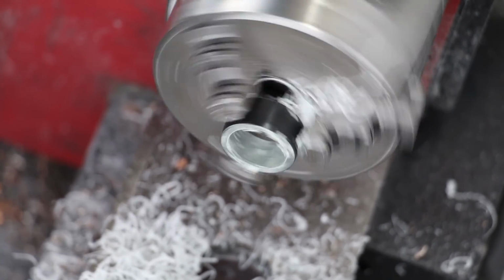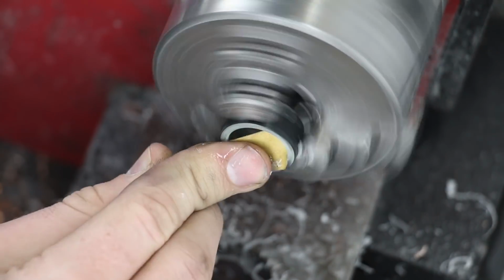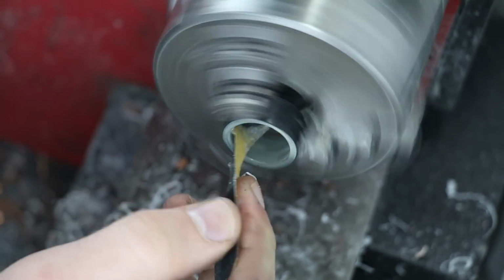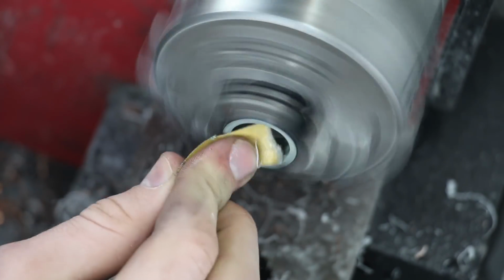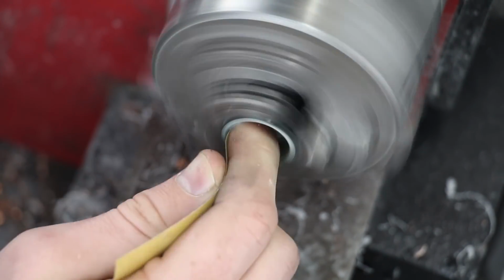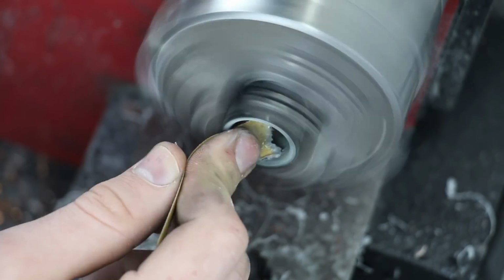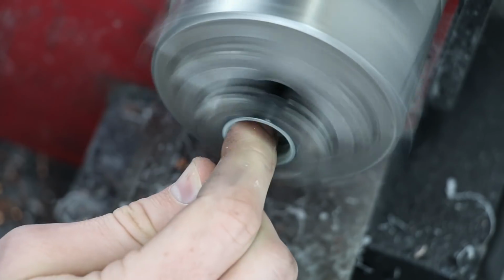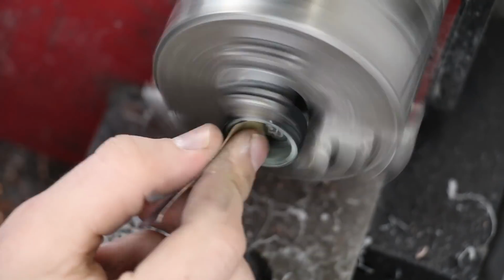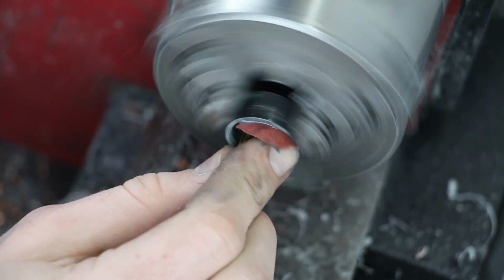Now I'm going to use sandpaper, and I'm going to round those edges off a little bit. That'll make the ring a lot more comfortable on your finger. And then just like you saw me do on the outside, I'm going to sand through all the steps of sandpaper, so 220 up to 800 for the inside as well.